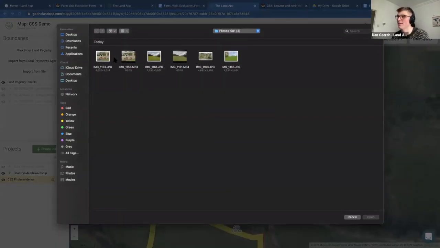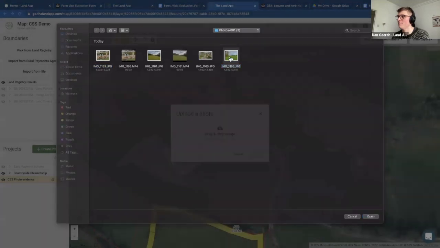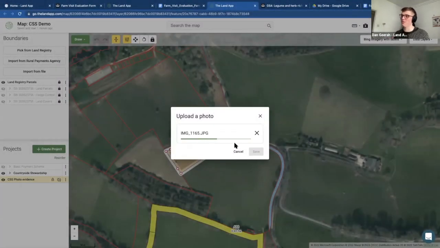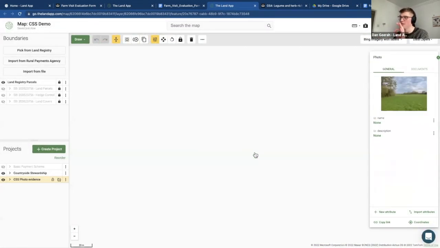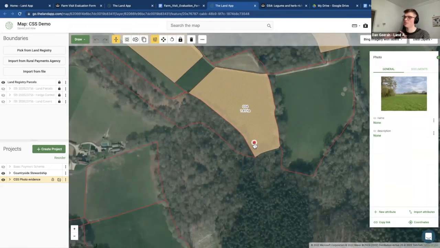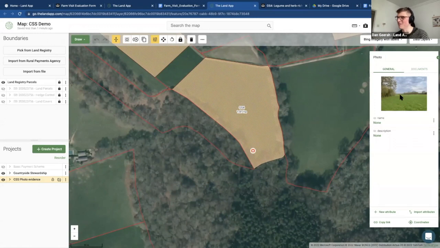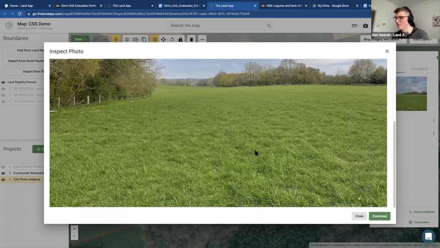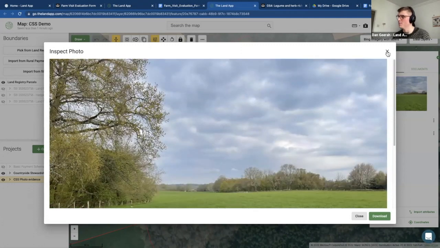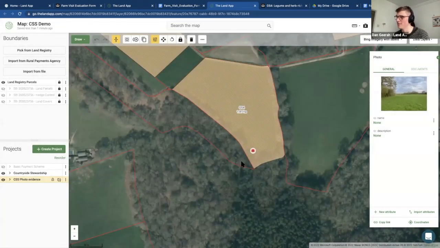And let's just say, so these are some photos that I've got of the farm. I then upload this photo, and not only does it then just store on the land app database within your map, but it also drops a photo icon where that photo was taken. So what you can start to do is create an evidence base of your stewardship, especially useful for capital items, of where it is, what date it was taken, and a georeference photo. So instead of having it stored in a file, you can have it stored spatially around your farm. So if retrospectively you wanted to show someone a photo with your GS4, you can come to that photo, and I'm pretty sure this isn't GS4. Yeah, there's a ryegrass lay. But the principle is that you can then see your photo evidence as it's collected.